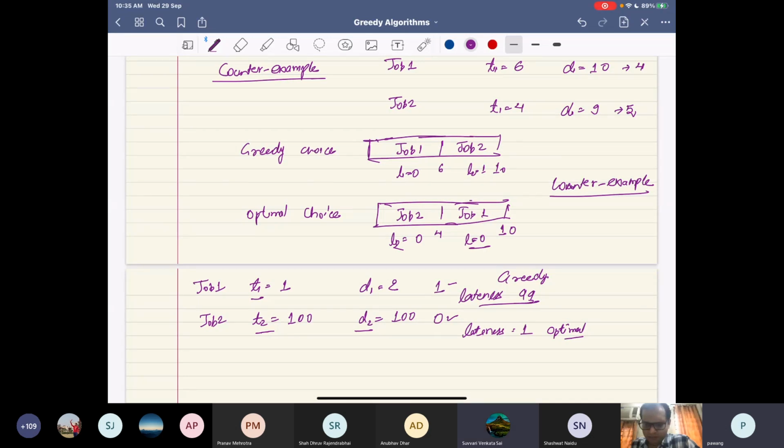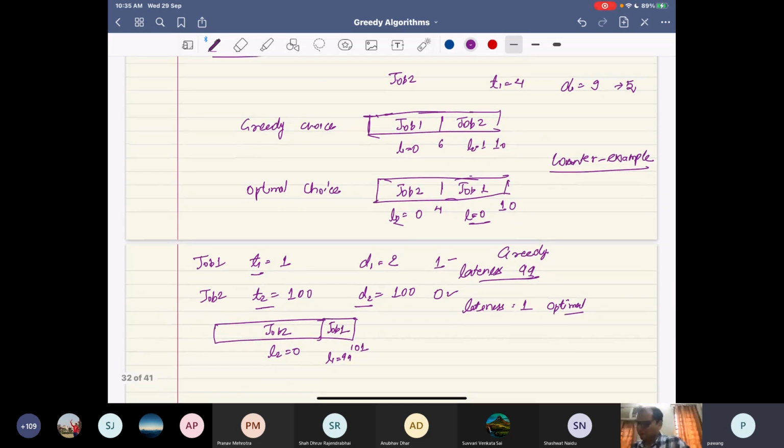You first schedule job 2, then job 1. For job 2, lateness is 0, but job 1 finishes at time 101. Its deadline was 2, so lateness is 99. Your optimal solution would be job 1 and then job 2: time 1, time 101, so lateness is 1.